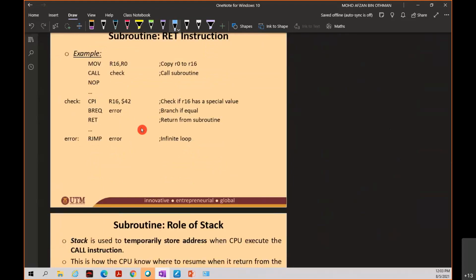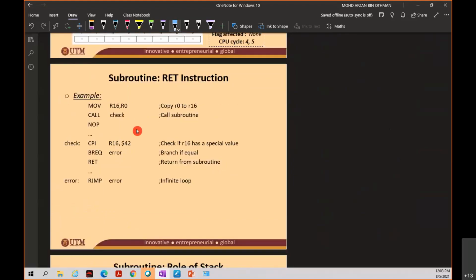Okay, so this is an example macam yang sebelum ni tadi. So you call check, what happens sebelum kamu call check, ambil dulu address NOP instruction, letak dalam kamu punya stack. Then baru lompat ke check punya subroutine, do everything inside of the check subroutine, and then suddenly the CPU execute a return.